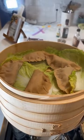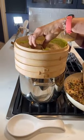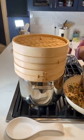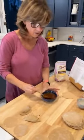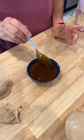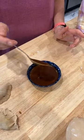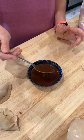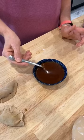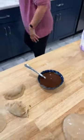And then when they're done, you'll kind of know because they'll definitely be a little bit more like pasta. They're not quite done yet. Then you make your favorite sauce. You can buy a hoisin sauce. You can make your own. This one has, I'll go over the ingredients one more time, peanut butter, maple syrup, molasses. I'm probably gonna miss something. Sriracha, vinegar, tamari sauce, onion powder, garlic powder, and a little bit of Chinese five spice.